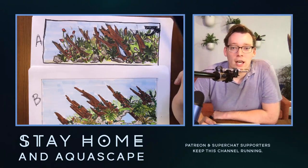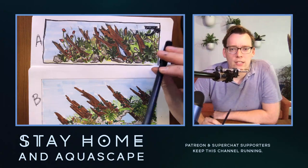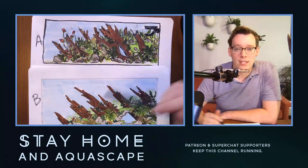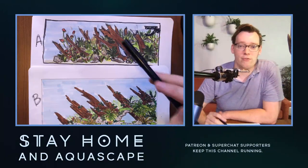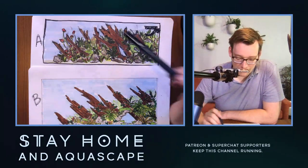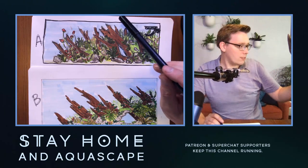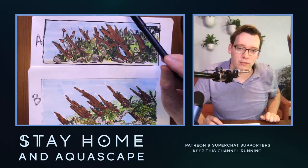Awesome piece of driftwood. What kind of wood is that? It looks like it's Malaysian driftwood. It is Malaysian driftwood. So that's the inspiration for this whole setup, is doing Malaysian driftwood. I want to embrace the look of Malaysian wood. I love it. It's my favorite wood.